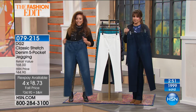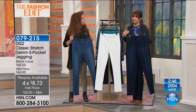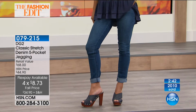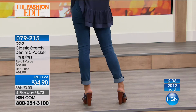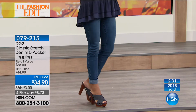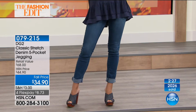So here's the deal. If you've never tried these on, you need to do that. I'm telling you this from a girlfriend perspective. Do you wear the jegging? Yeah, I do. I just love how it's a hybrid between a legging and a pair of jeans. You have done yoga for years, and I'm always about exercising and going walking in the park because I live near Central Park now, right on it.